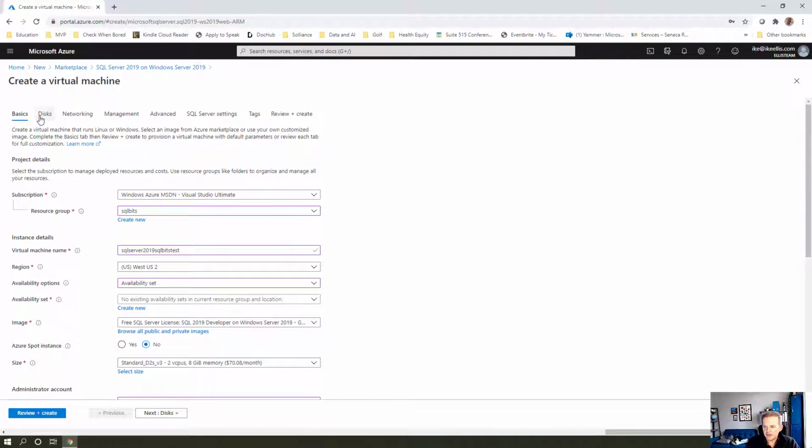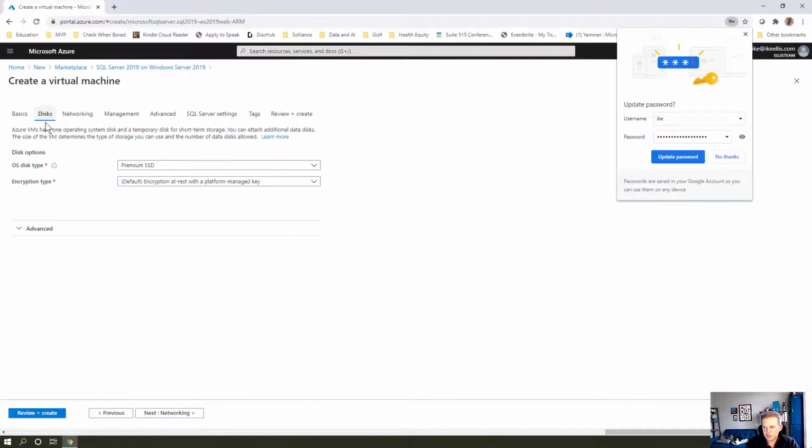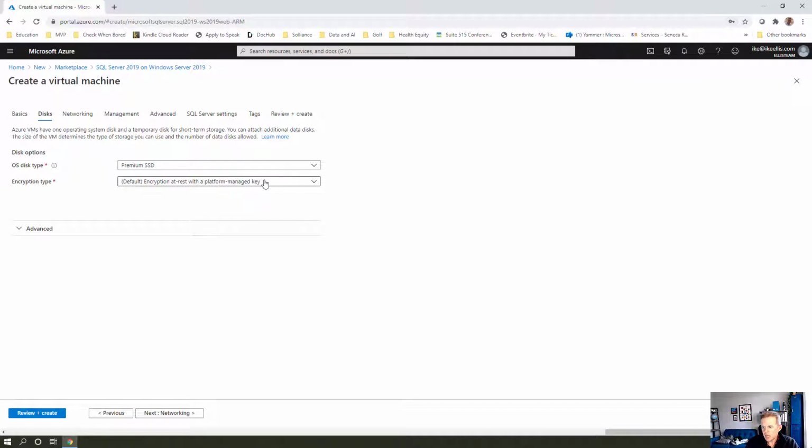And then our next option, we just filled out the basic information. Let's do the disk information. So remember earlier when we did our preparation section, we said that choosing the disks was really important, but it could be really expensive. So for the operating system, what should we choose? Again, premium and standard for our purposes. We probably want to stay away from standard HDD. It's really slow. Maybe it's good for dev and test, but like I said earlier, probably not even then.